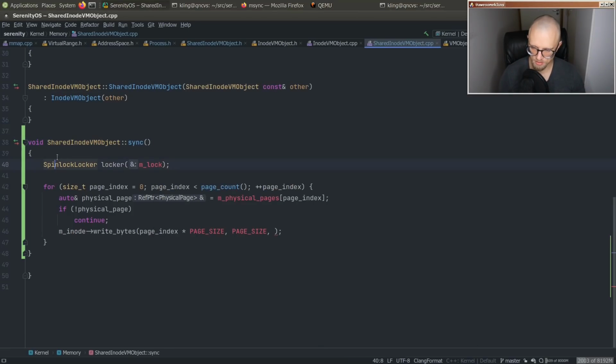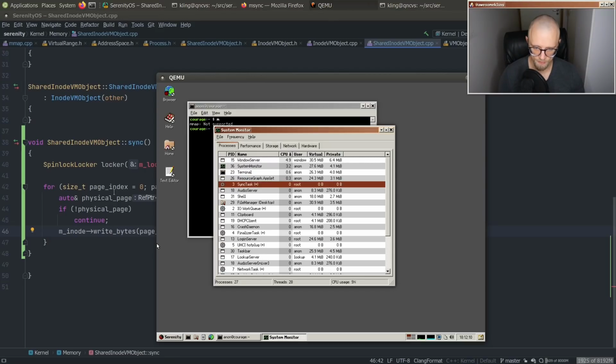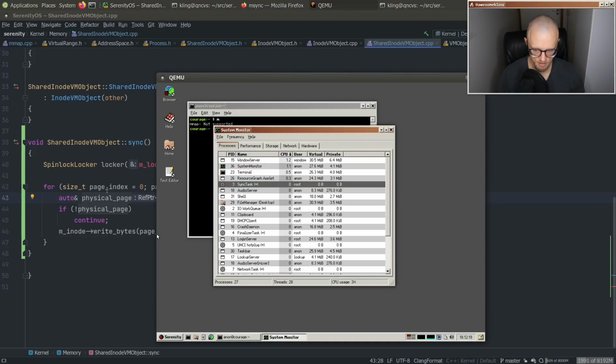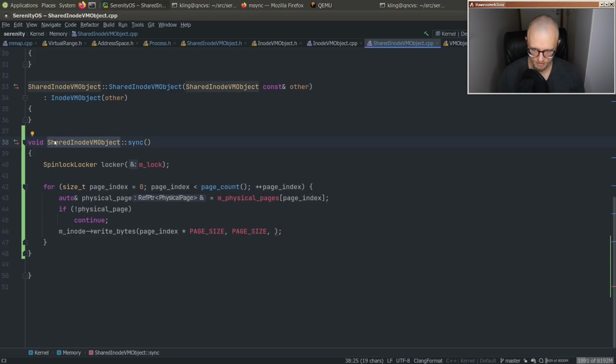And I think we'll probably want to do stuff like this from sync task maybe at some point. I'm not completely sure. But say that we wanted to do that, then sync task doesn't have this particular physical page mapped into its address space, because all we know is that we have a VM object that has some dirty physical page, but we actually have to map it into our address space before we can write it out.